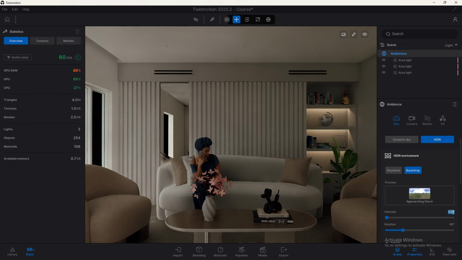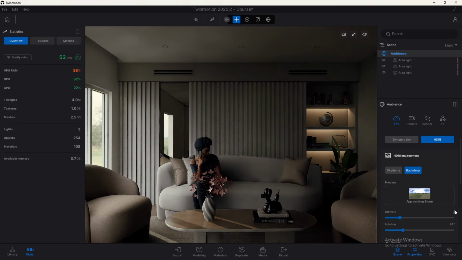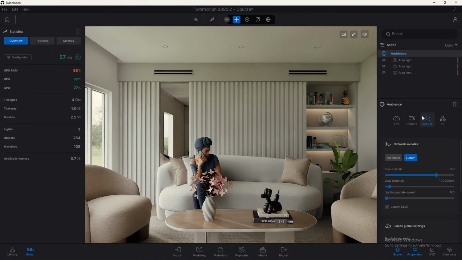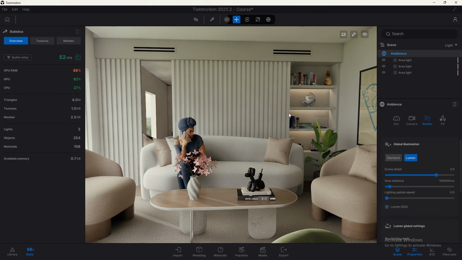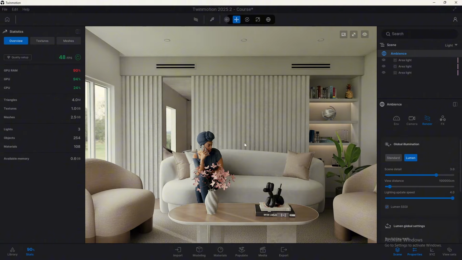And this is something you need to keep in mind, because depending on the type of project you are working on, you might need this process to be quick or to be slow. If you take this value to a lower value, you will stop the flickering, but light changes will calculate much more slowly. If you take this further, it will calculate the light changes more quickly, but you will have this flickering.